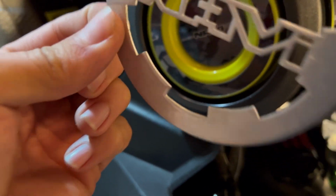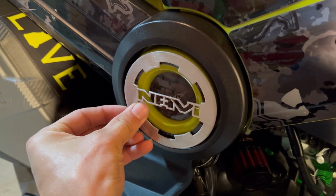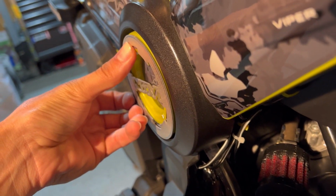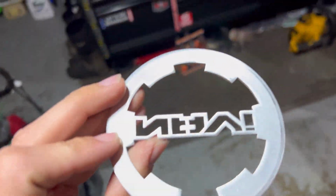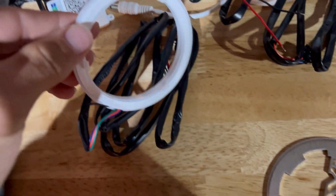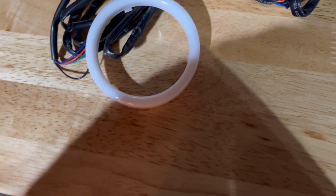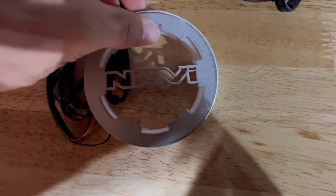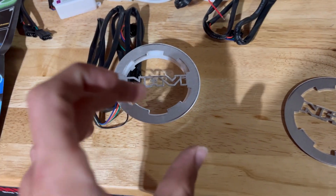The one thing that's gonna bug me though, and this might bug you guys, is looking at this head on, it looks fine. And looking at it from the side, look how flush and nice that looks. The issue comes when you go to light this up, because this has no adhesive on the back of it. It's just a base piece of metal. And you go into this light, and this has adhesive, so this will clip and stick onto the plastic, but there's no way to put this metal on the light. So I don't know how exactly we're gonna do that. I'm gonna try to find the best method possible to install this so it just stays permanently on there.